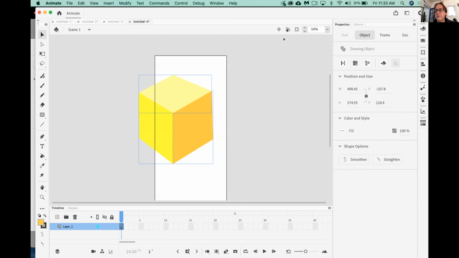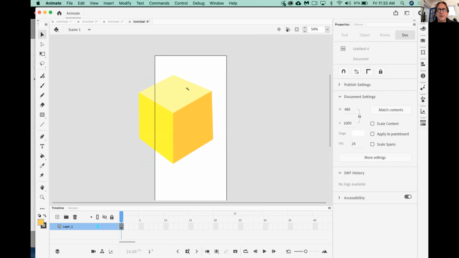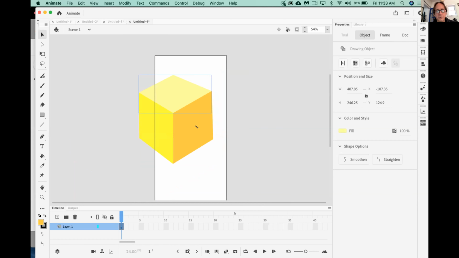I just zoomed back with Command minus. One click, hold down Shift, click the other one, still hold down Shift, click the other one. Now I'm going to make a symbol. So do your best to be sure all three are selected. Once, holding Shift, twice, the third one.